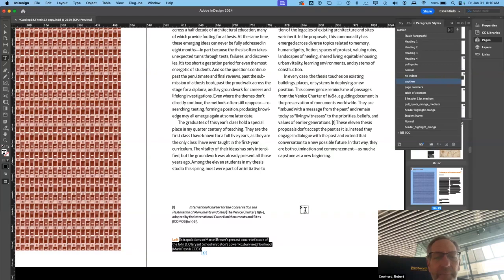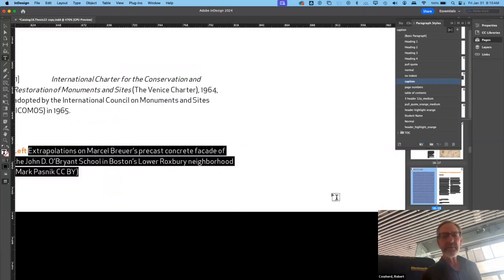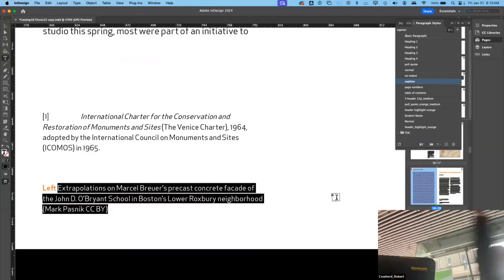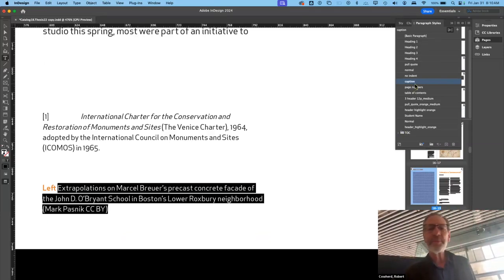And if we decided that we wanted to change, if we think the caption text is a little too small for legibility, and there are captions on every page throughout this entire document, so friends don't let friends change each caption one at a time. Because there is a style associated with every caption in the entire document, we have the luxury of saying, let's change the captions throughout the book.